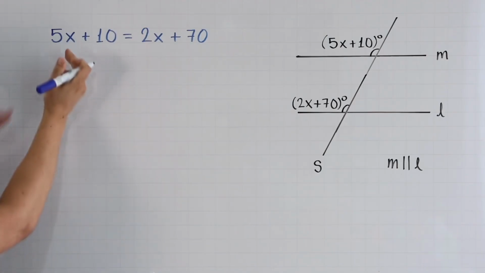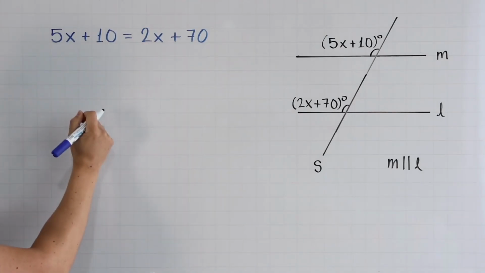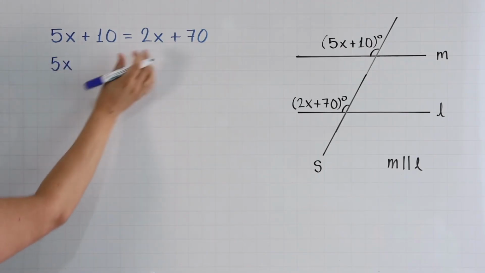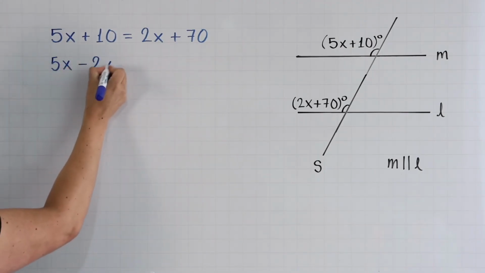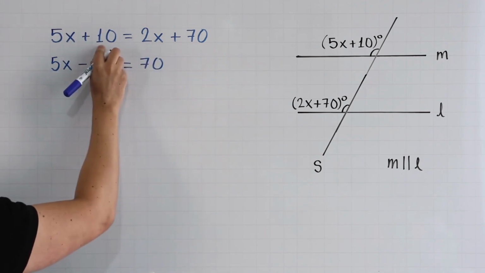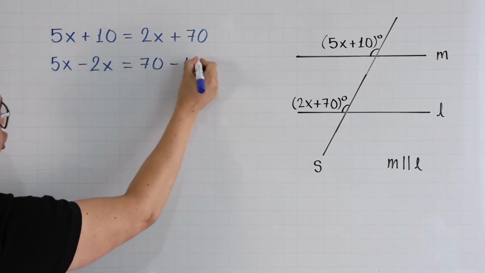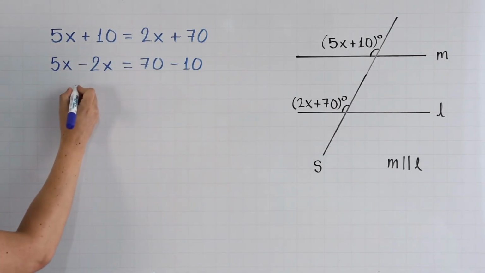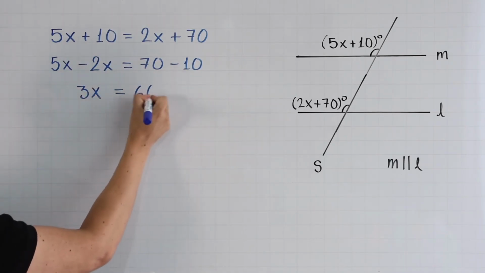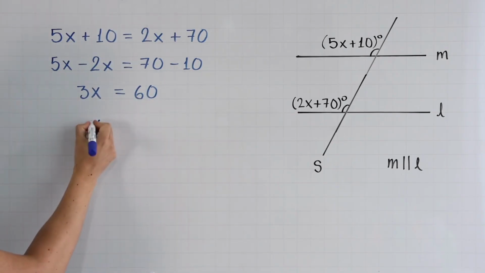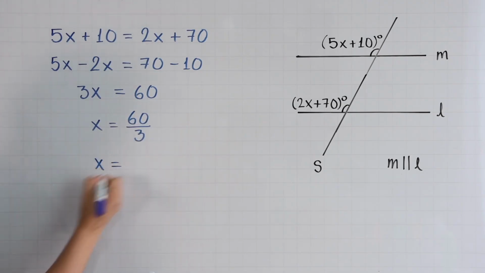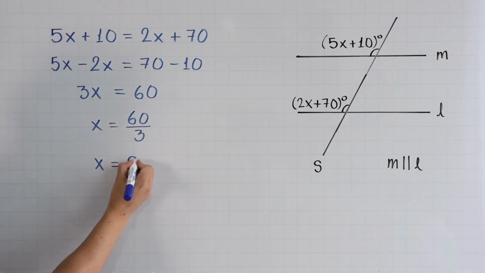And now, let me solve for x in the equation. What do I have left? I'm going to move the x terms to the left side, so I'll leave 5x here, and I'll bring this 2x over as minus 2x now on the left side. On the right side, we have a 70. And this plus 10, we'll move it to the right side as minus 10. Let's do the subtraction. 5x minus 2x equals 3x, and 70 minus 10 equals 60. Finally, we can divide by 3, so we get 60 over 3, right? Well, 60 divided by 3 is equal to 20.